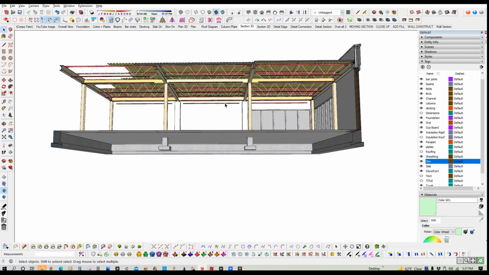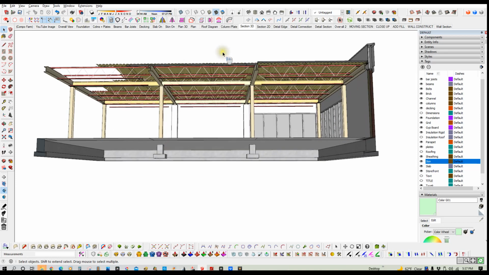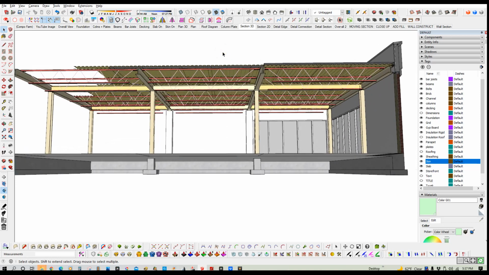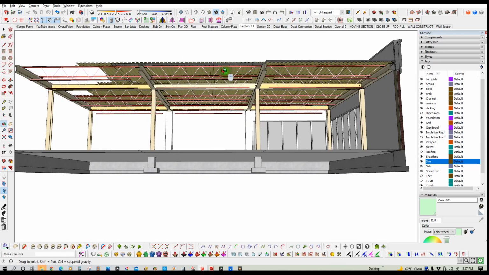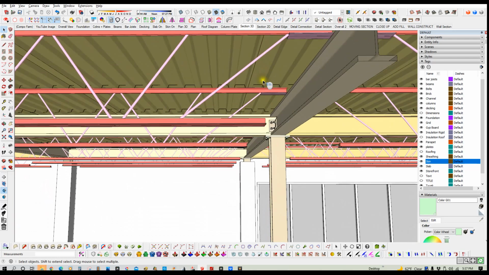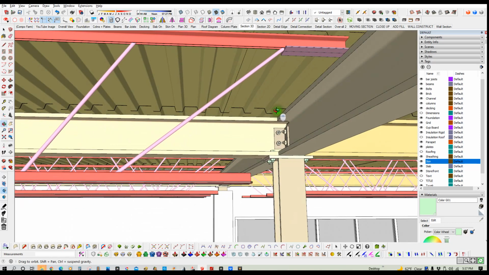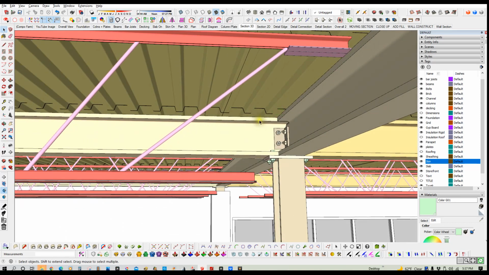And the nice part about this is you can make your choices to what you want people to look at and see. So you can direct their view to specifically what you want. So it's in 3D here. I might say, well, I want you to see this particular situation right here. Okay, whatever that is. So column, beam, and angles, bolts, bar joist, deck.